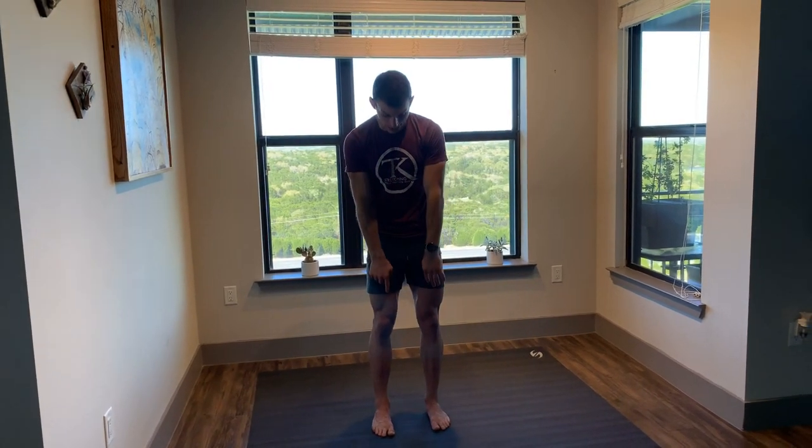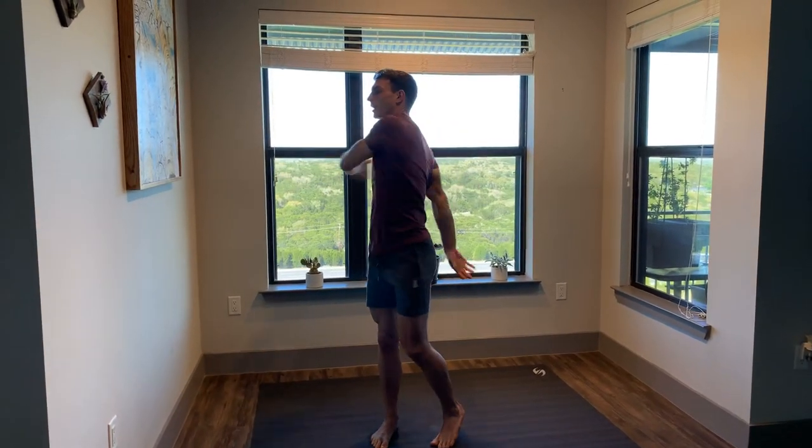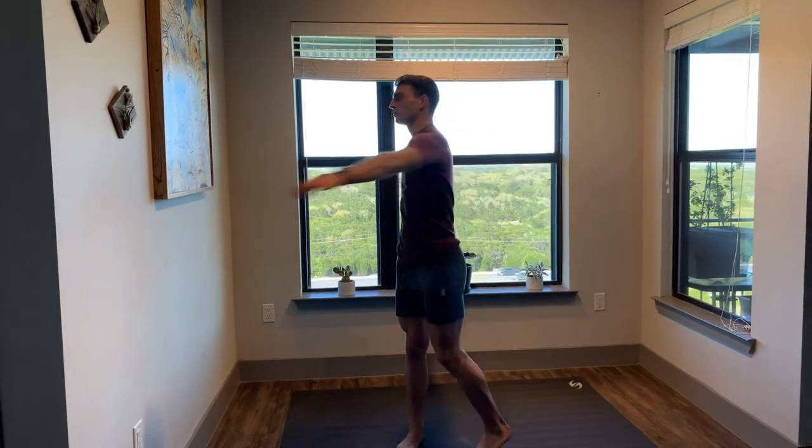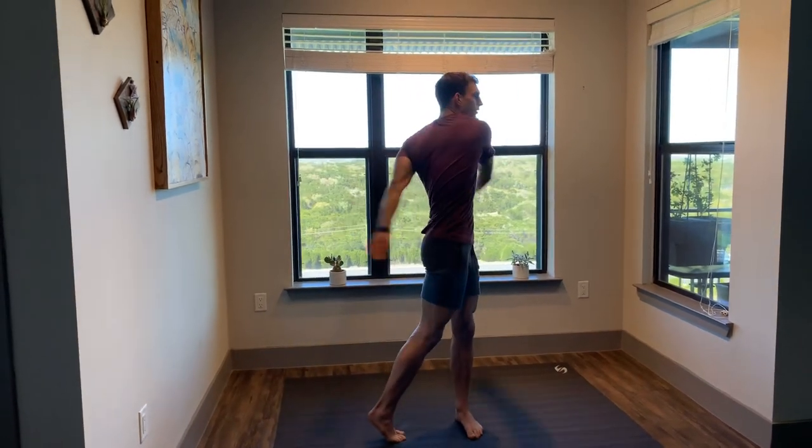Good. And then from there, again, keeping the feet in the same position, we're gonna get some standing rotation. So no tension in the arms. We're gonna rotate onto the balls of the feet as we go side to side. And think about staying as tall as you can as you rotate. Try not to lean from side to side.